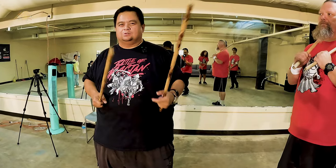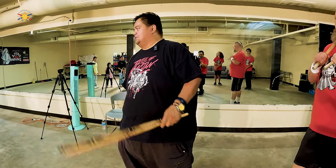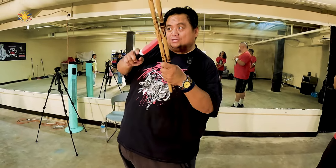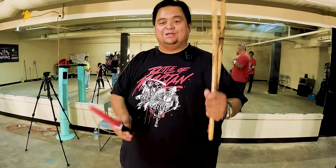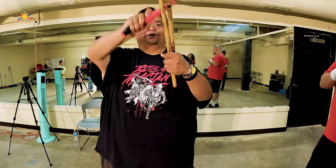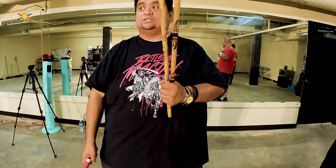If I can do that with these, then this — which one's shorter? The knife. So that means if I can do it with this, then this should be a lot easier. And if I can do it with this and with this, empty hands should be a lot easier — because I have an elbow, a shoulder, and a wrist. We go from difficult to less difficult to easy. This is why we work double sticks before single stick.